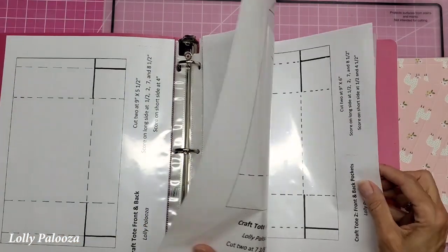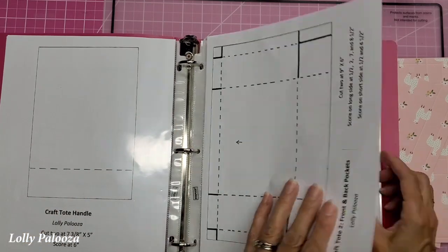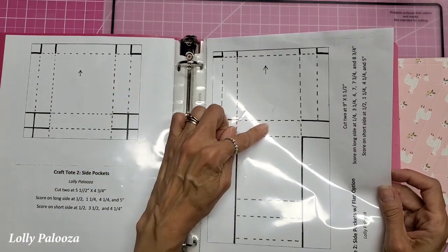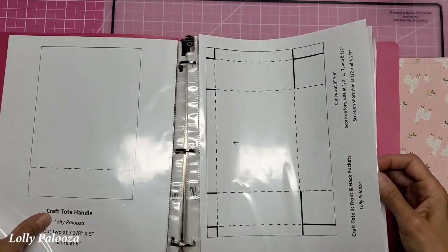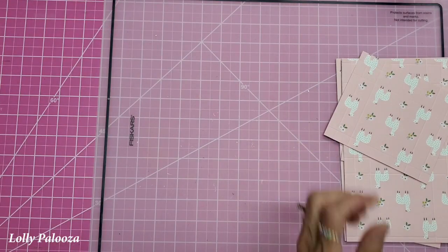And now for this one, we're going to have the same one for the craft tote, but a different one for the front and back pockets, a different one for the side pockets, and an option for the side pockets. So you can do either one of these side pockets. I've also added arrows so that if you have a directional pattern on your cardstock, you will know how to lay that out when you go to do your scoring.